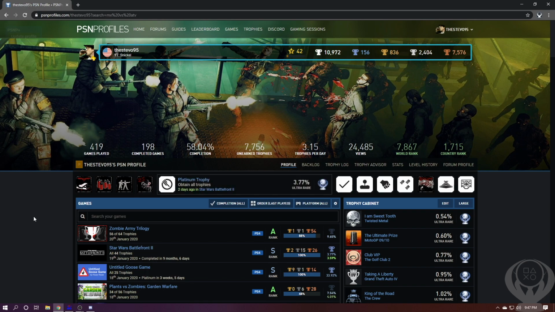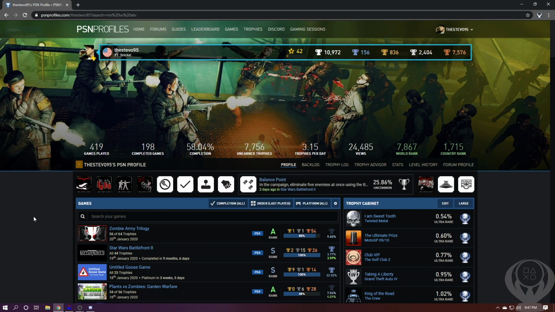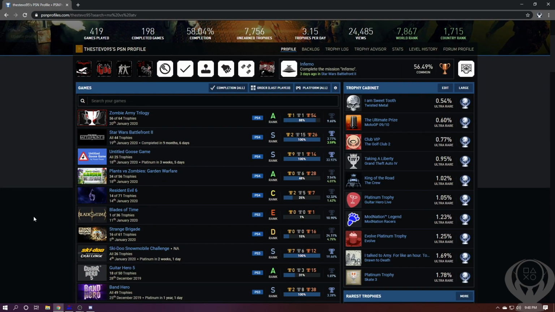So yeah, that's what I've been playing this week and what I plan on playing in the upcoming week. I don't want to rant for too much longer. I don't really think I have anything to talk about other than videos coming out on the channel. Expect guides for Zombie Army Trilogy to finish that up within the next few days. Star Wars Battlefront 2, expect some guides in that, and then expect some guides in Strange Brigade after that, collectible guides and trophy guides possibly in Strange Brigade.